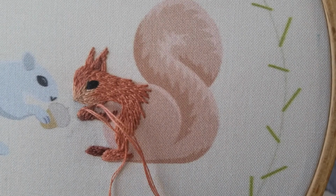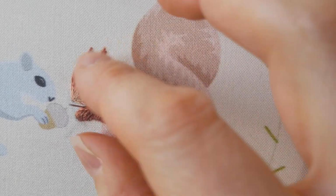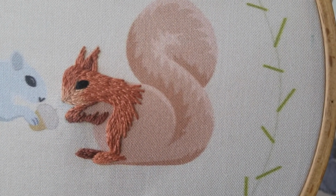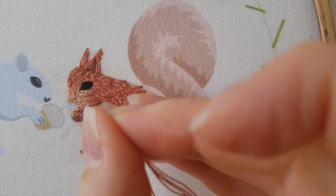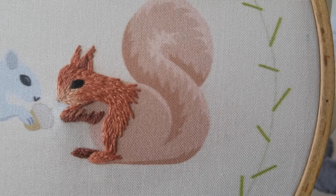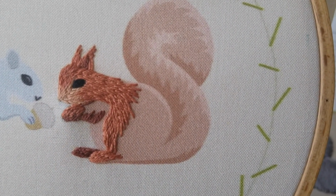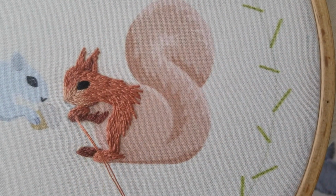It's funny, I'm looking at my original sample hoop, and it was a lot messier. Hopefully that's the right word to use. The fur is a little bit more erratic. There's more texture, and I'm going to say that the reason is because there wasn't a pattern when I made it, right? I was making it up as I went, and I'm not one to cut out stitches unless something's gone very wrong.